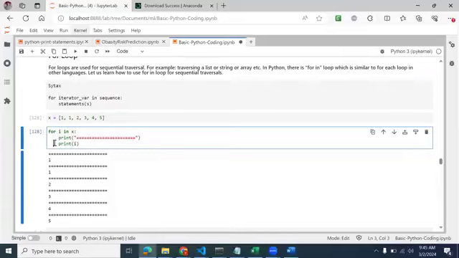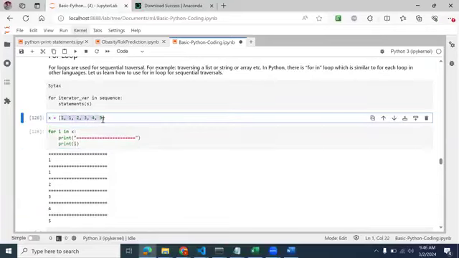Okay. So if you really want to do an operation on each of these values, maybe increment all these values by 1, what is the expected result? This 1 will become 2, this one becomes 2, and 2 will become 3, 3 will become 4, 4 will be 5, 5 will be 6, right?